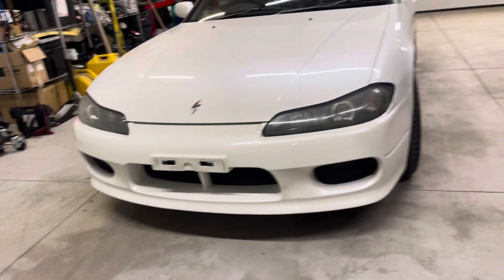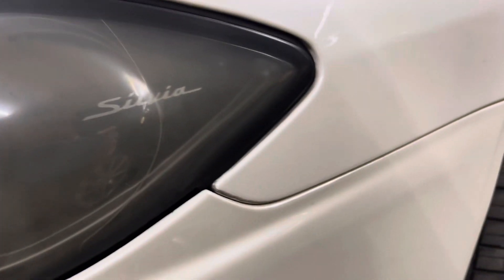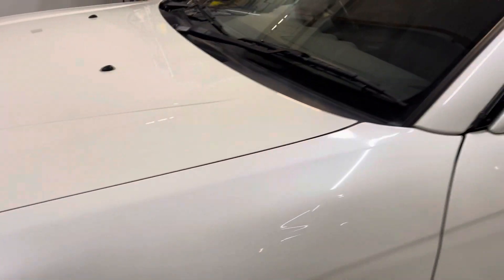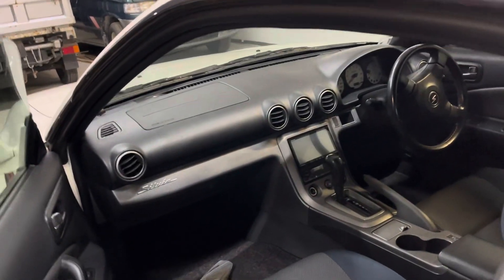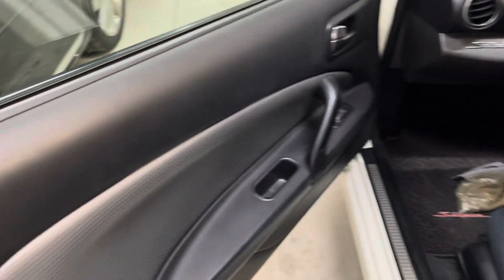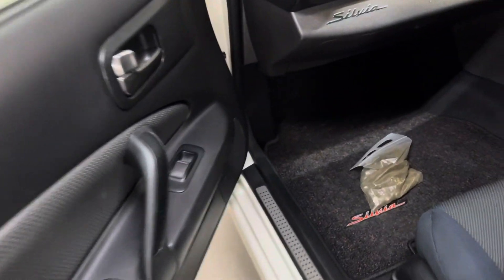There are a lot of features on these cars that I like, even on the Spec S, that don't really change all that much between the Spec R and the Spec S. There are discreet rain guards, a nice conditioned interior with kind of vinyl door cards and perforated mock leather, which is nice — it's a very soft touch.